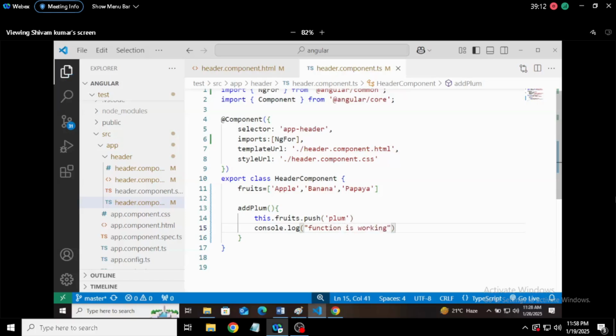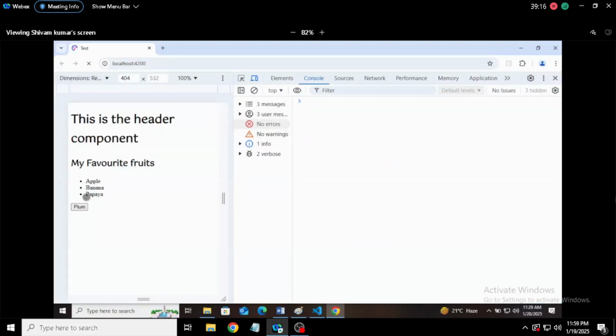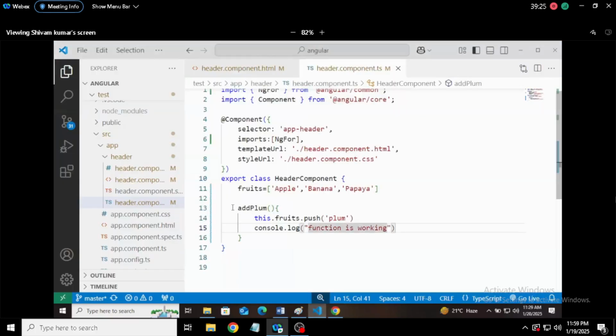Again same thing we will do. This time again it is saying that add plum is not defined, and here we have defined the add plum.